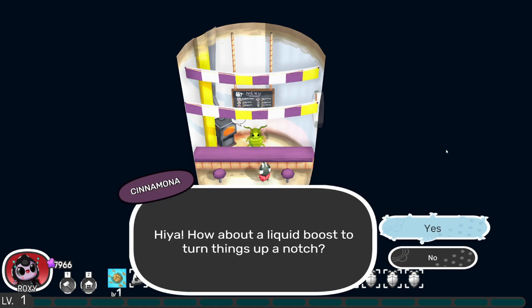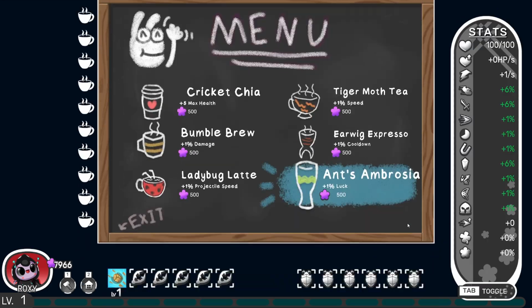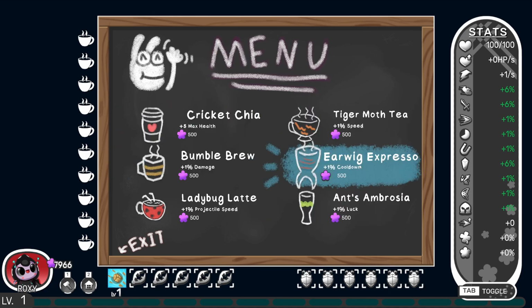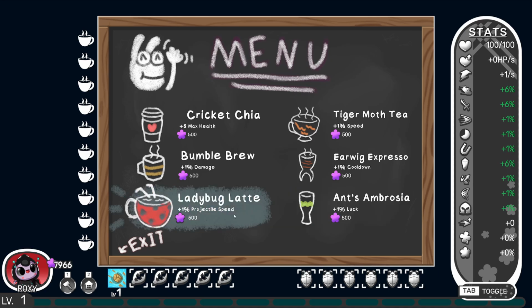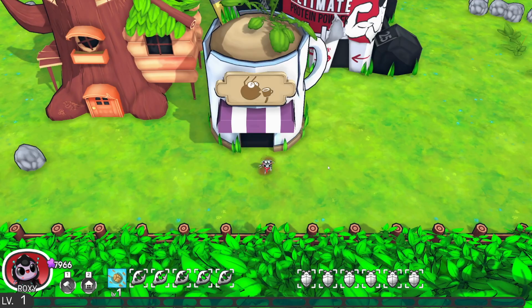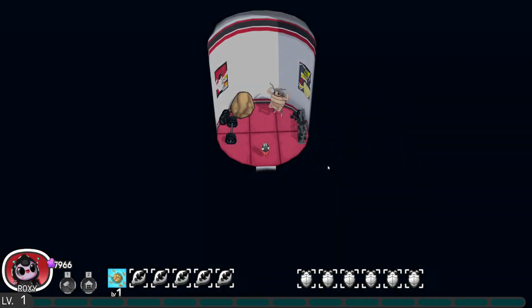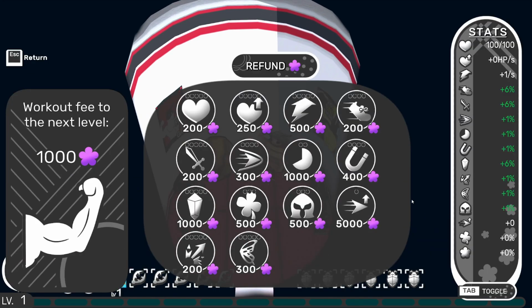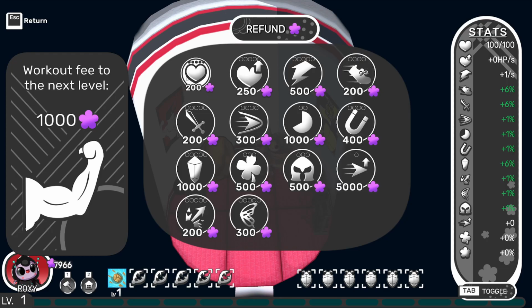Cinnamona. Hi, how about a liquid boost to turn things up a notch? So you've got temporary bonuses here. I'm not sure why I would want a temporary 1% though. Looks like that's all that's in there. And this is supposed to be the permanent bonuses. Sup, small one, looking to get swole? I can't see what they do. You can't hover over them and see the stat increase. You just have to look up there.